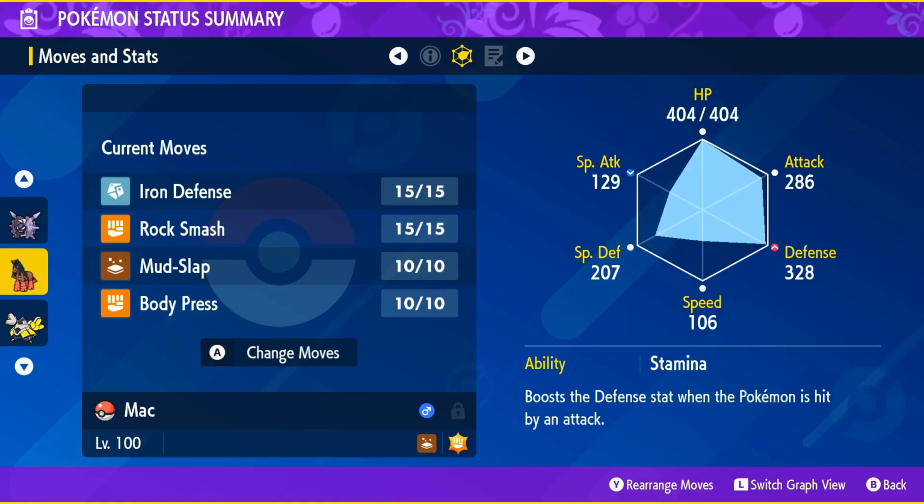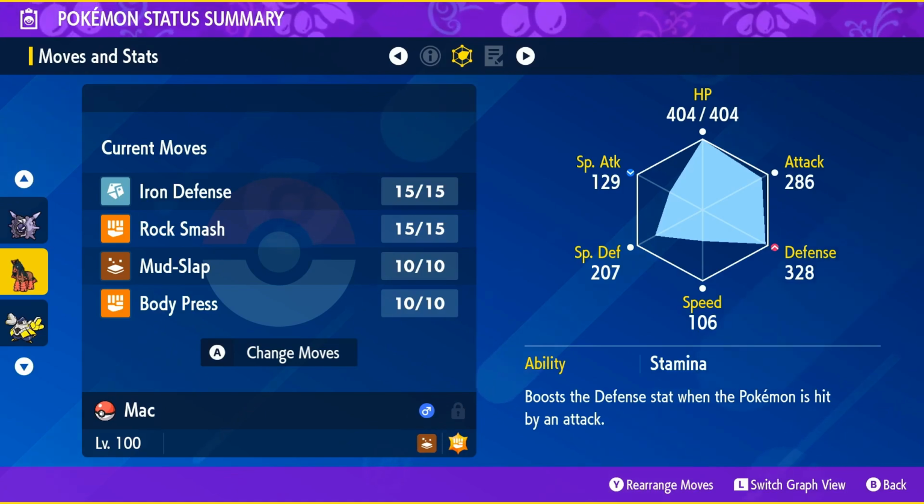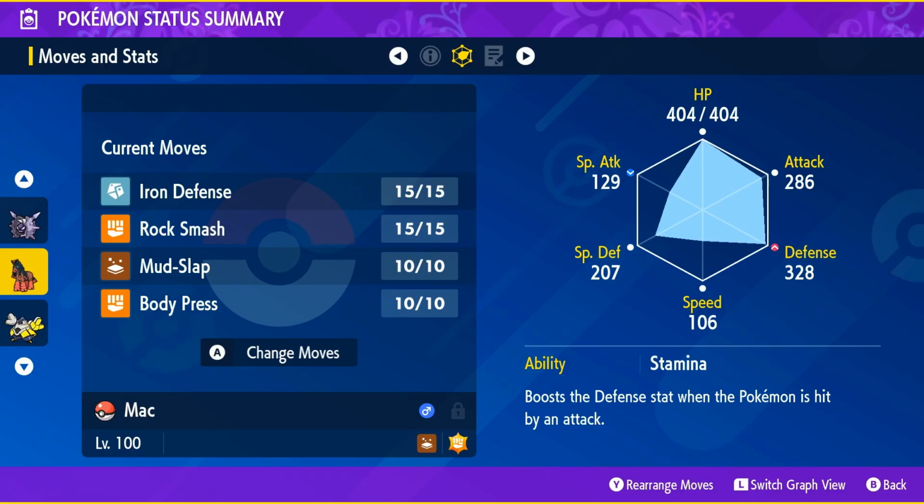Shell Bell will make it so you're healing off any damage you're taking as well, which is very nice. Stamina is very important in this Pokemon. We've also got Rock Smash and Mud Slap on there, and maybe help you build to your Terra if you really want. If you're not taking a whole lot of damage, I'd go for some Rock Smashes so that by the time you do get your Body Press to +6, you're dealing extra damage.